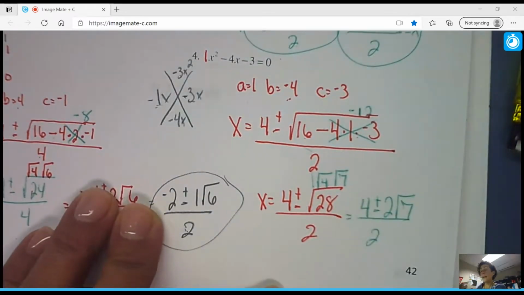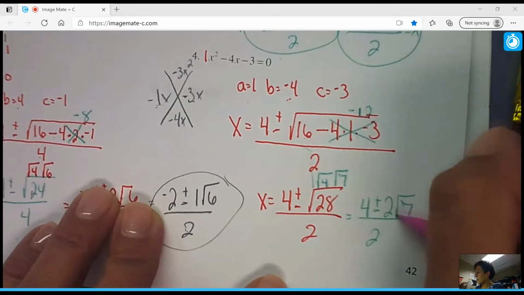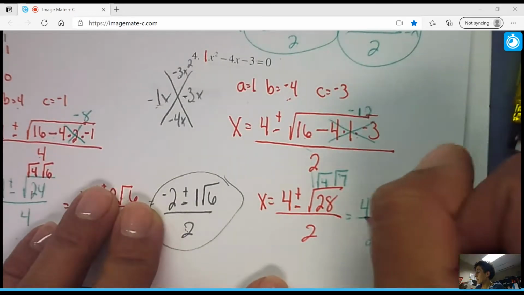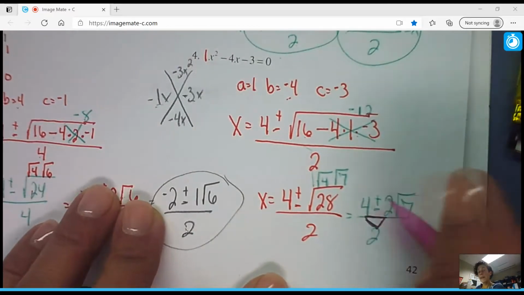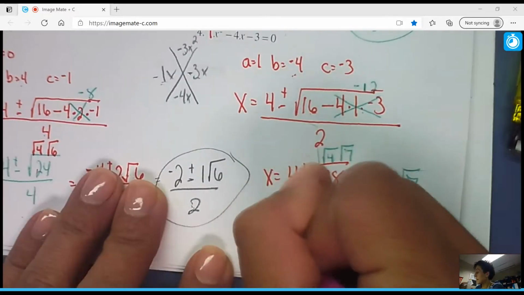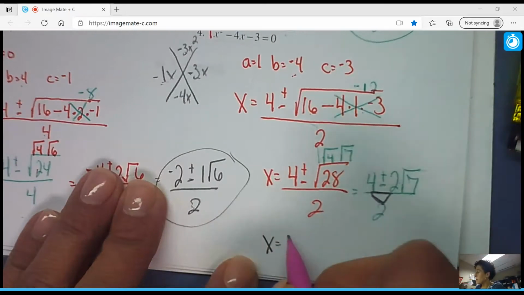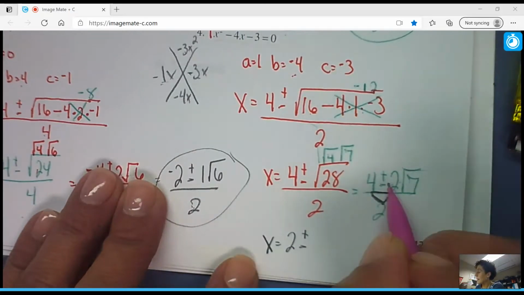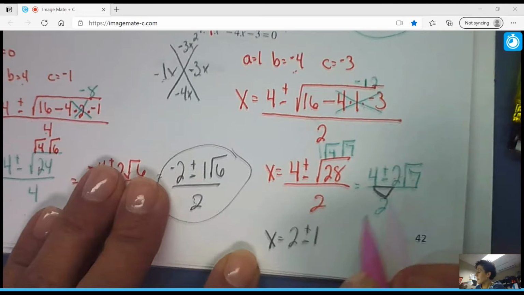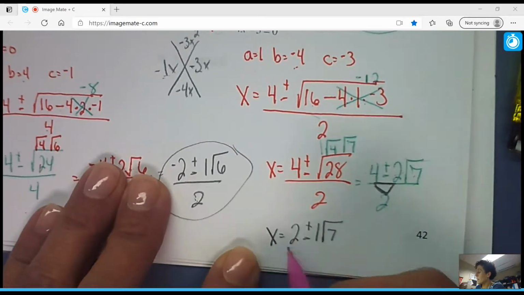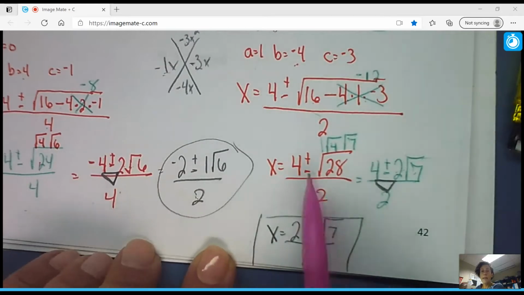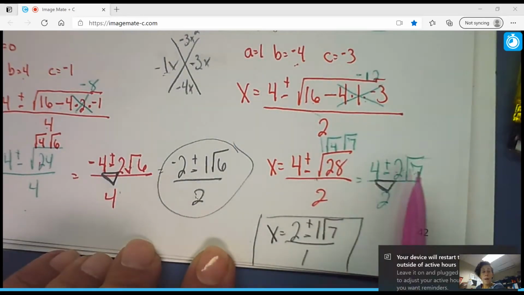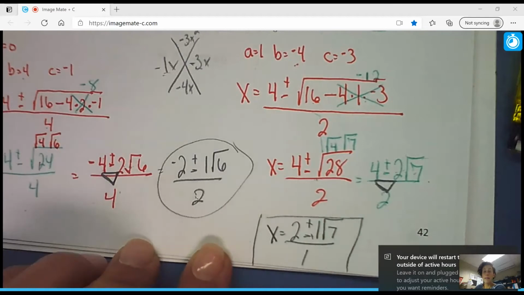But now I'm going to see if I can do that factoring triangle. Remember, your radical does not get to be a part of it. And when I make this triangle, I can take a 2. I can factor a 2 out of all of those. So the best answer, divide this by 2, you get 2. Divide this by 2, you get 1. This is left untouched. Divide this by 2, and you get 1. So there are my 2 answers. So again, good, better, best.